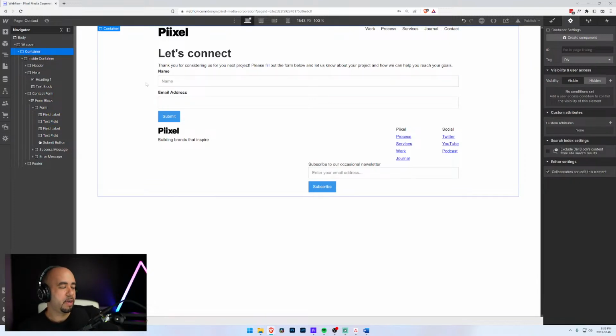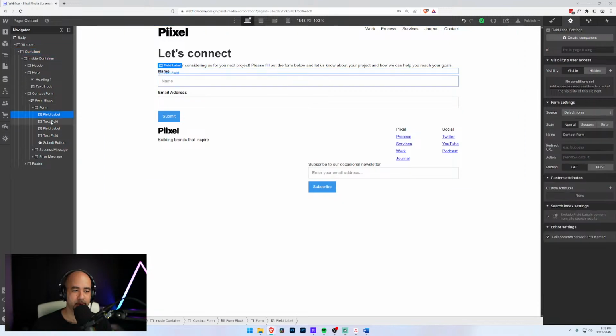Now, how does that work for usability? If it has a placeholder, that's going to be read out in a screen reader, I'm pretty sure. I don't know if it necessarily needs to have a label. And this has to be a label for as well, too.